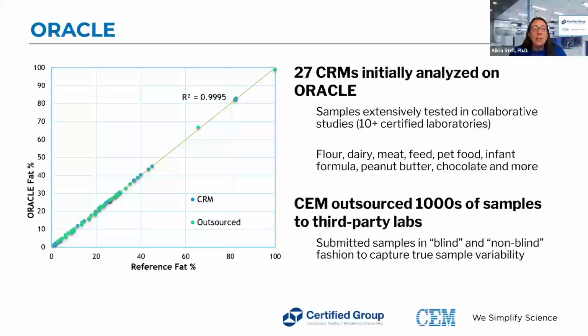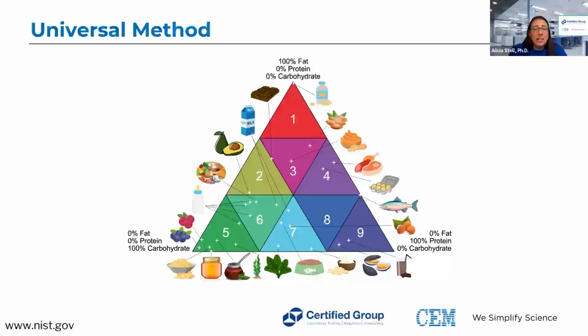And what you see here is the Oracle percent fat graphed around the reference percent fat. And you see that R squared value of 0.995. It is really accurate, right? And this is what led us to be able to get that ISO approval. So it is a reference technology. It is very accurate data. And again, Jay is going to talk more to that and to the reproducibility as well. So we move on to the next slide.